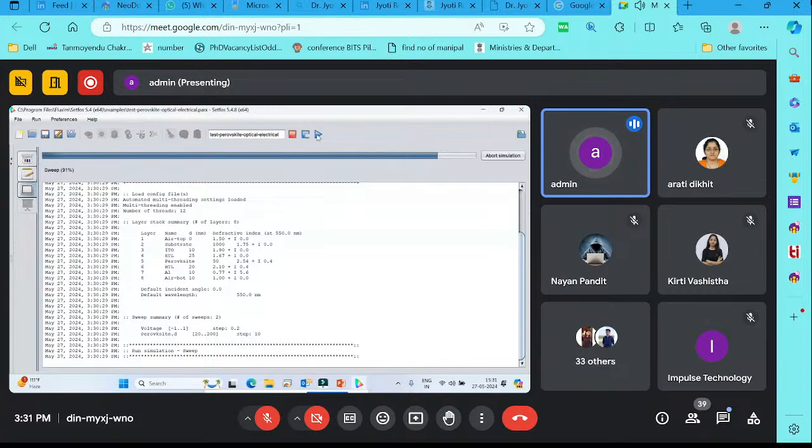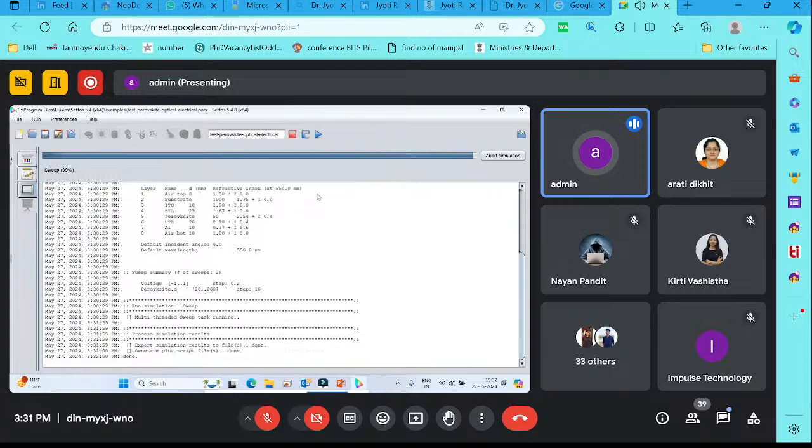That's why the simulation time increased by 2 more minutes. But still it is running on the laptop. So you can also get the result on a normal laptop as well. The better the system is, the faster the speed you will get.